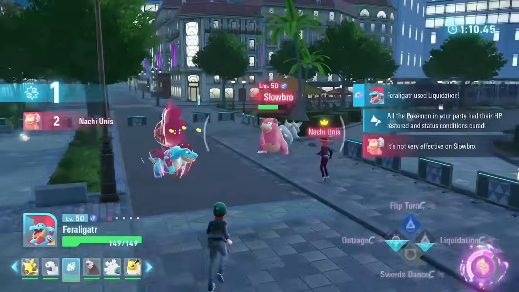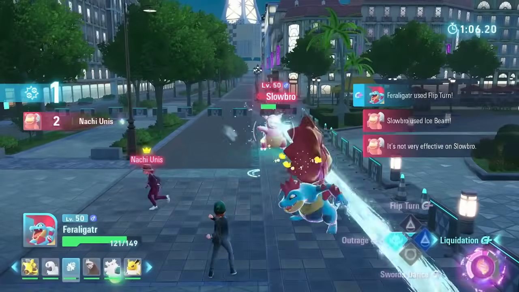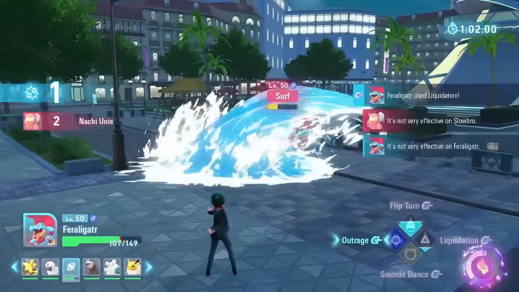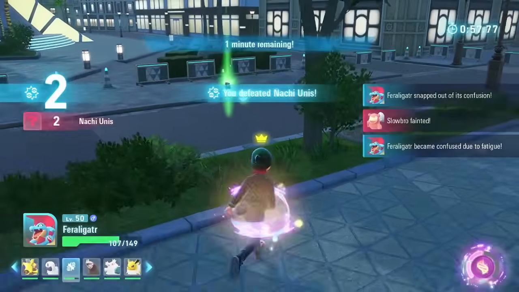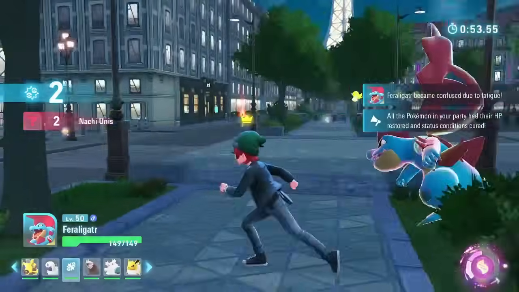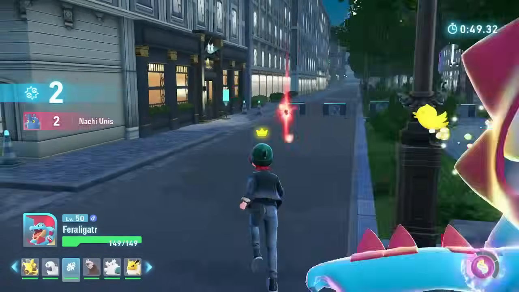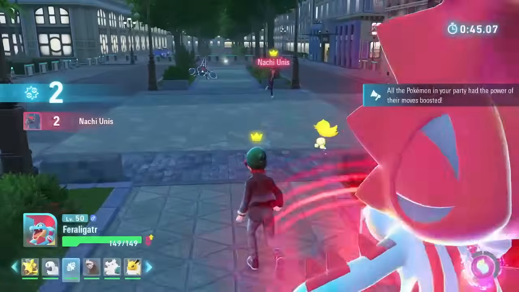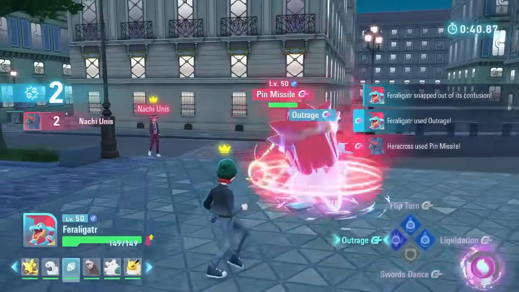Oh, as they go Slowbro. Very nice pivot. If I could get an Outrage off, that would be fantastic. There we go. All right. We're holding it together. We are holding it together. We're going to pick up some of these items. Get this attack boost. All right, this thing. We're throwing off an Outrage.